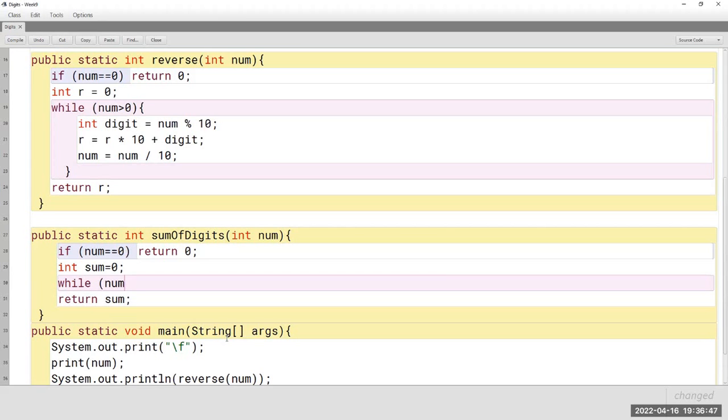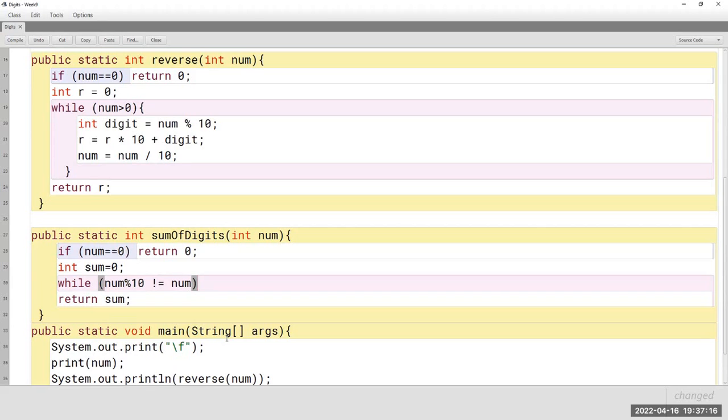So while what? Num mod 10 is not equal to num. Why is that? You'll stop chopping through it once you get to a single digit number.